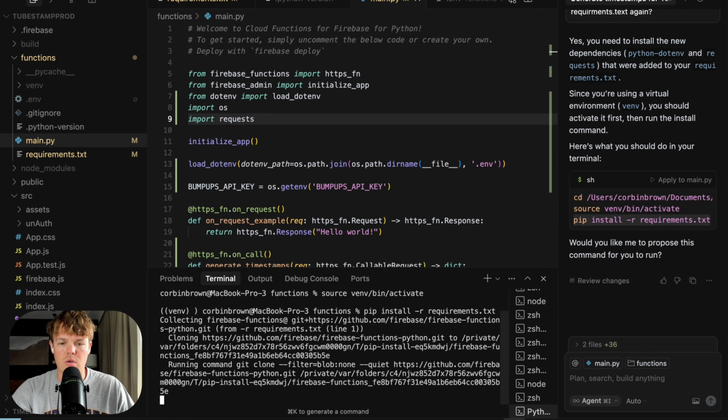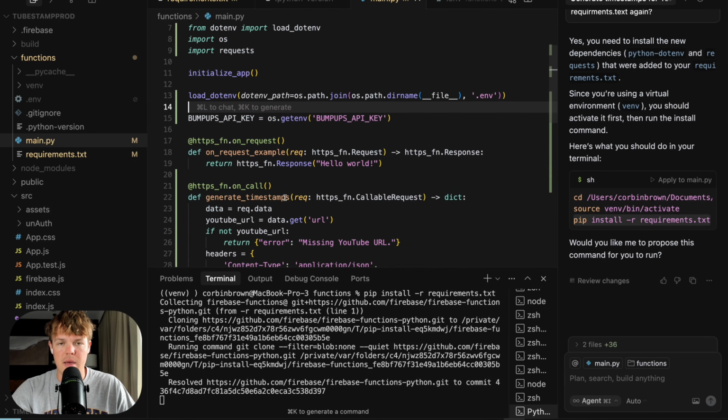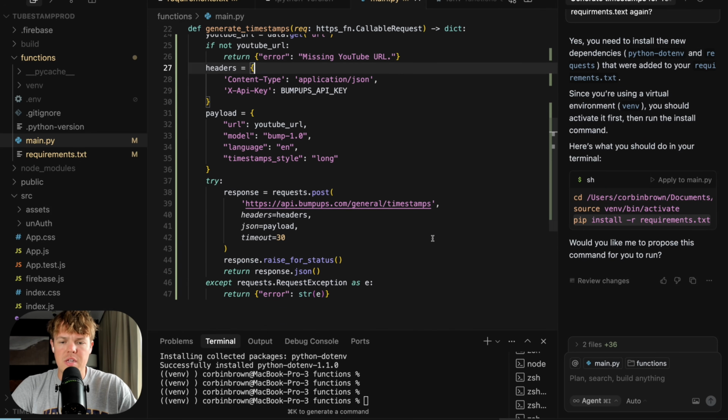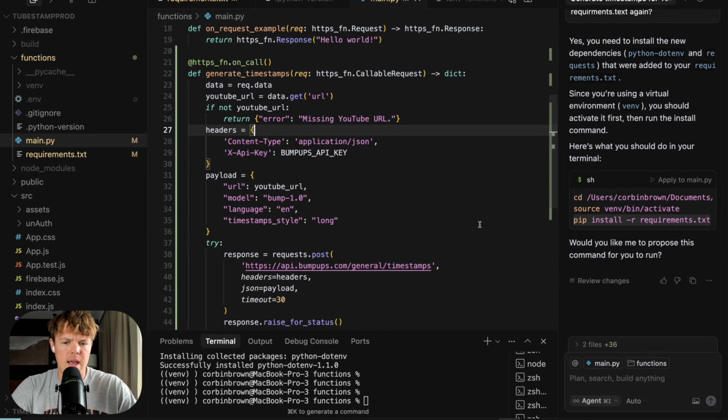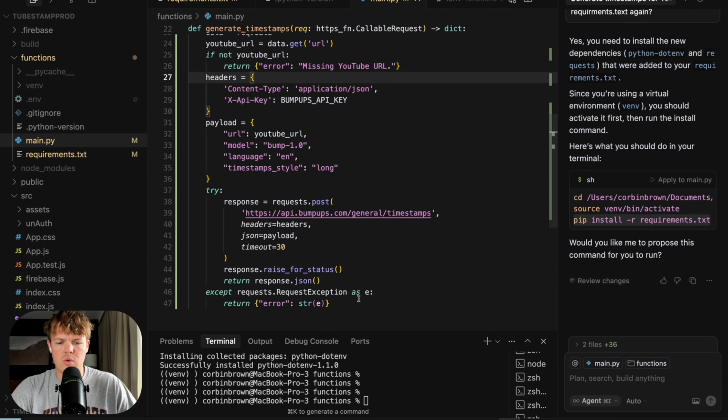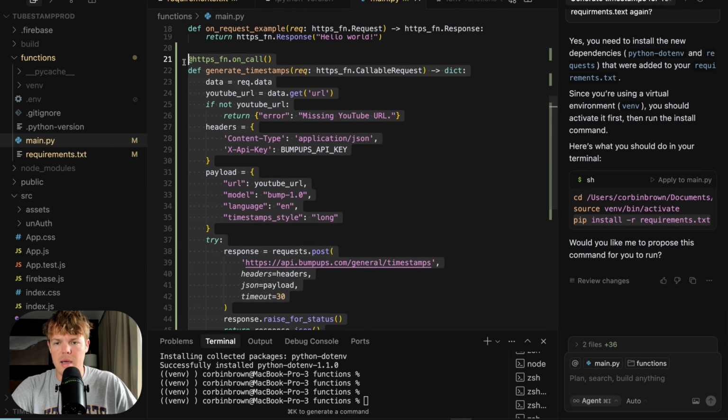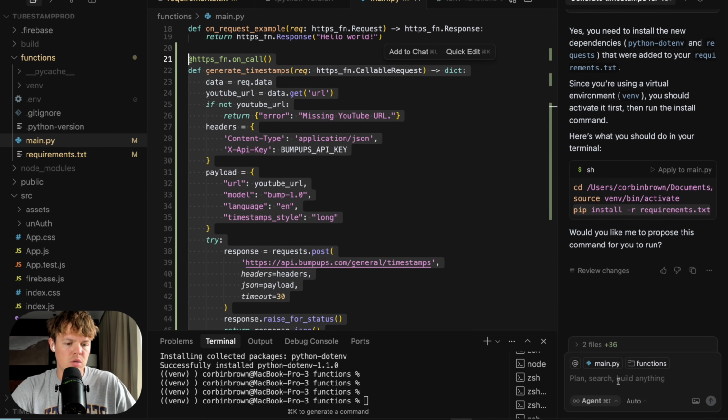So now this is going to install the logic of .env and the ability to do requests within a backend function. I'll walk through deeper on this Python code and how to read it, but I want to add a couple things here. First thing I want to add is just going to be some console logs so I can show you how to read console logs in the backend when you do your logic. So let's do that. I'm going to paste this over and say add console logs.